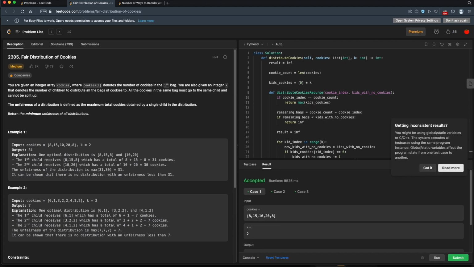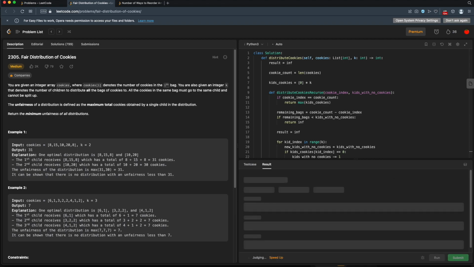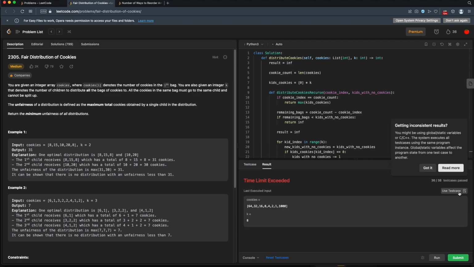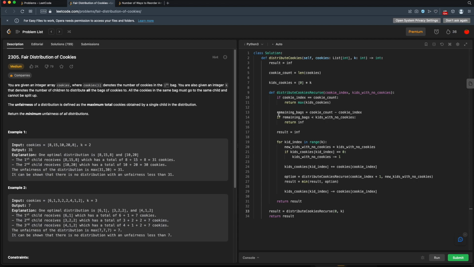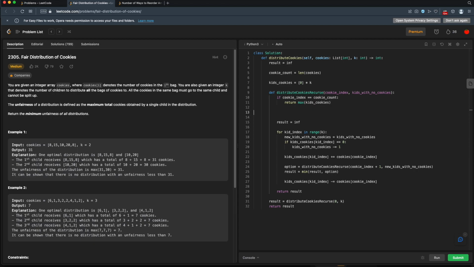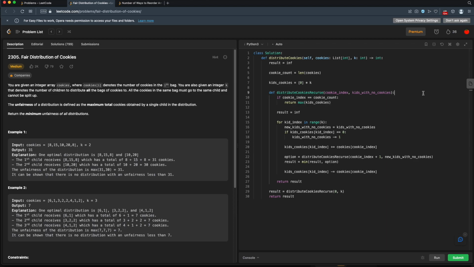Oh, that works. It still seems awfully slow, though. Let's give it a shot. Time limit exceeded. So let's use this test case. That's funny, I thought we did use this test case. All right, let's swap this around. Let's do this calculation first, so we don't have to go through this max calculation here.